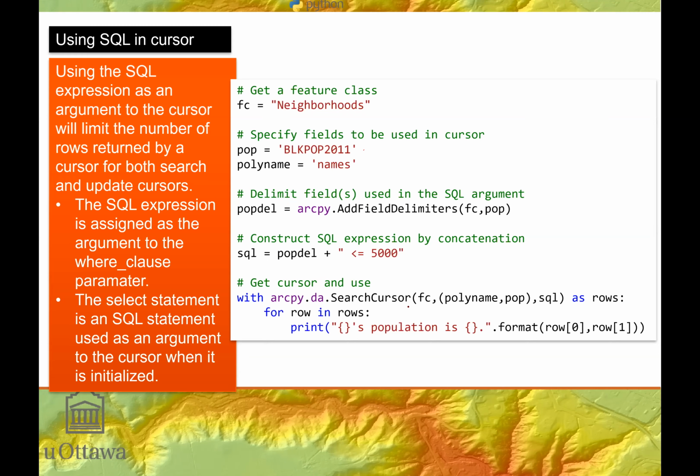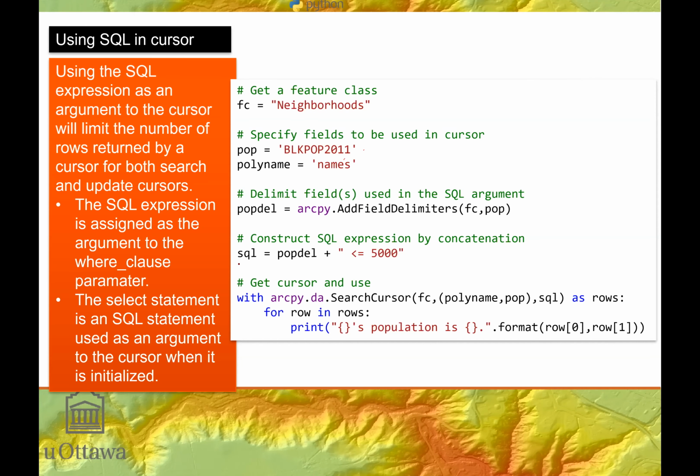Now I can open my search cursor. Even though I'm not using all of the things I showed you on the previous slide, such as checking to see if those fields are actually in the table, that's assumed. I'm just leaving those out for the sake of brevity in illustrating certain concepts. It doesn't mean that you don't need to check whether or not the fields are in the table. You should, but I'm not showing all that here because it would make too big of a slide to try and show you all that code.